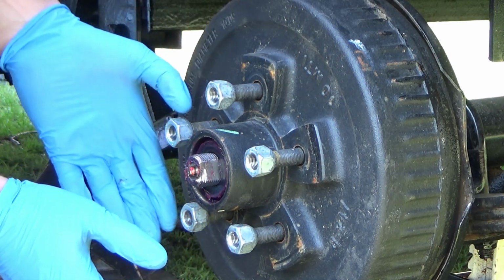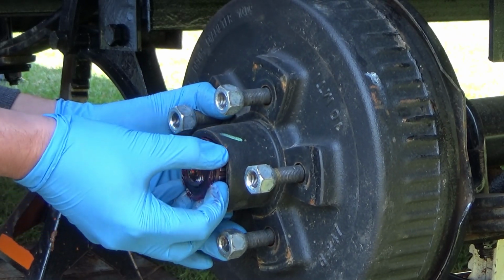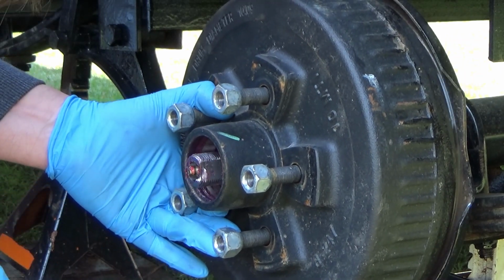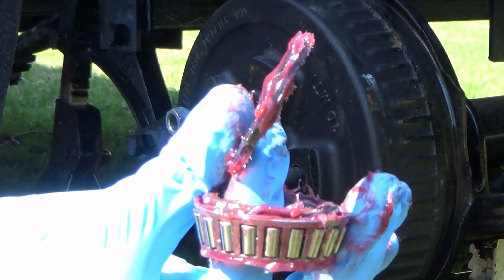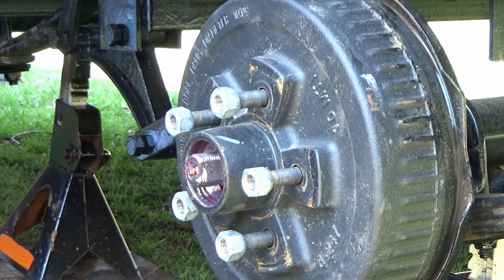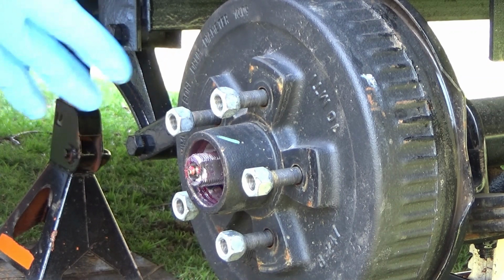And now we are ready to pull the hub off. I generally try to be gentle, and there'll be a washer on here. So there's a washer and the outside bearing. You guys can see that. So we put them off to the side. And so I don't get any grease on the hubs, all I'm doing is wiping off my gloves every time I do this or touch that.